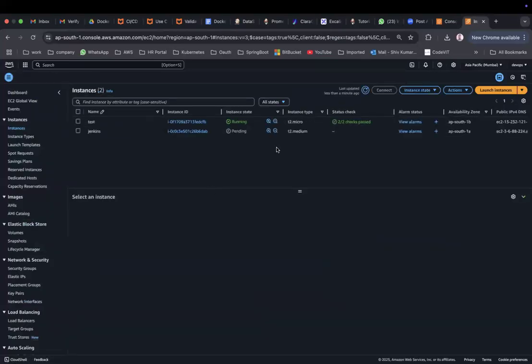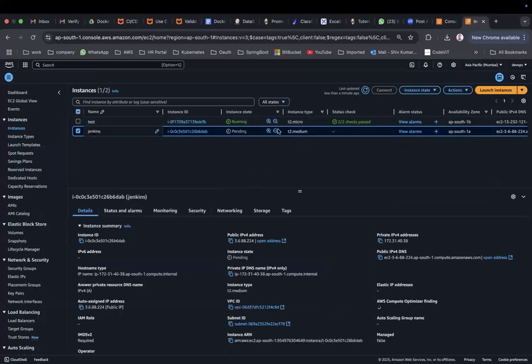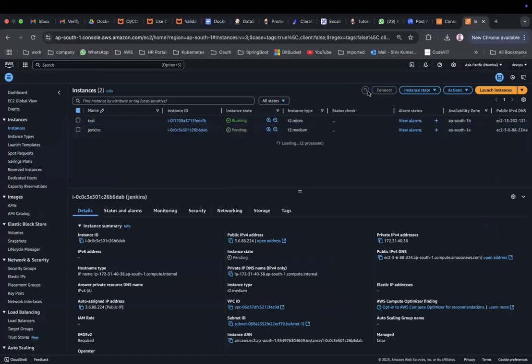Click on instances now and refresh. Your server is going to be created soon. It's in pending state. It will be created soon. Let's wait for it to be completed.